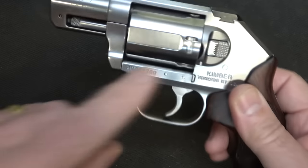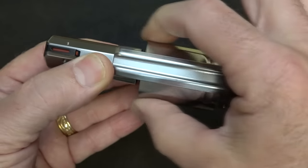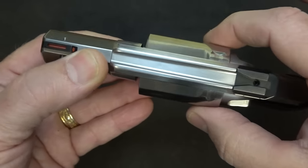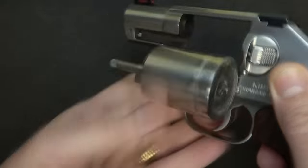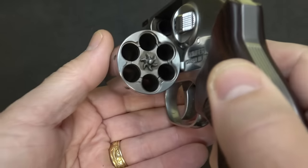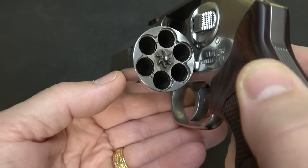But one thing they've done is they've got these cuts on the side of the cylinder, so it makes it really thin. In fact, it's 1.39 inches in thickness, so it's a very thin revolver. Most revolvers kind of come out a little bit more. And another big plus for this firearm is it is 6 rounds instead of 5, which a lot of these small revolvers have. So the 6 rounds gives you an extra round capability.